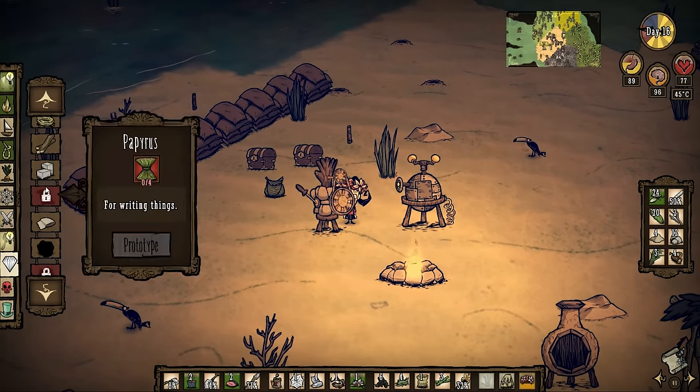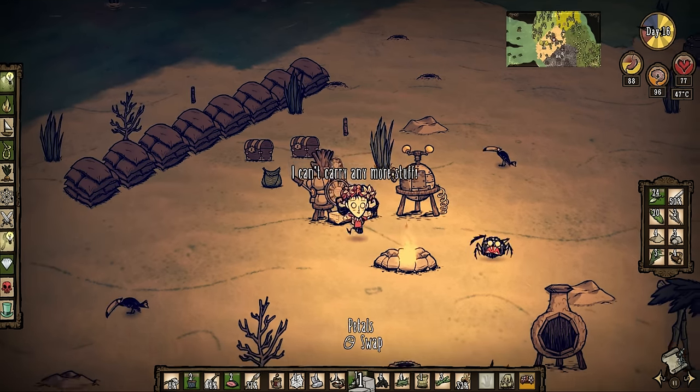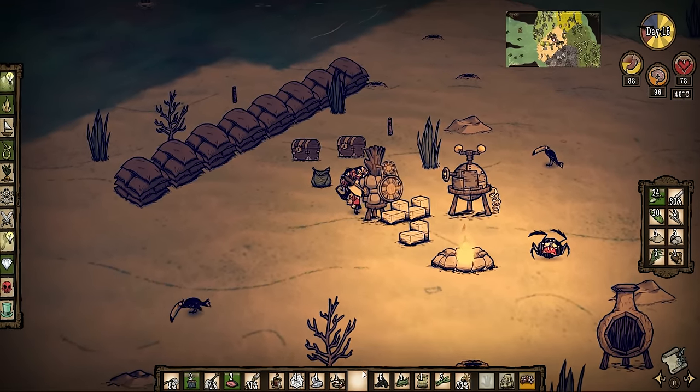Thank you very much. All right, let's refine some cut stone. So we definitely have enough to get 3 cut stone here. That is good. I'm gonna eat these petals.